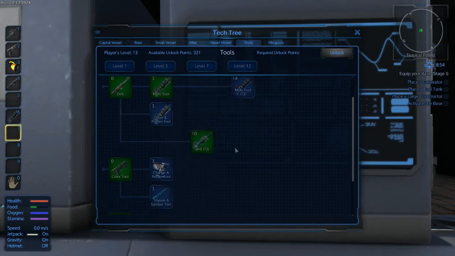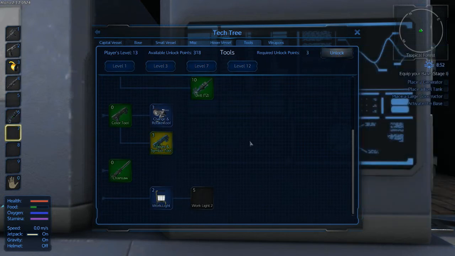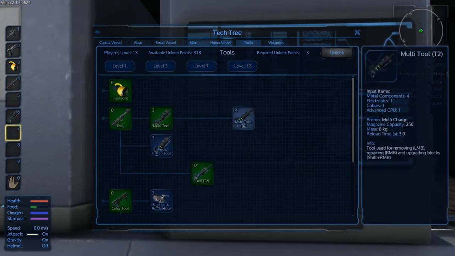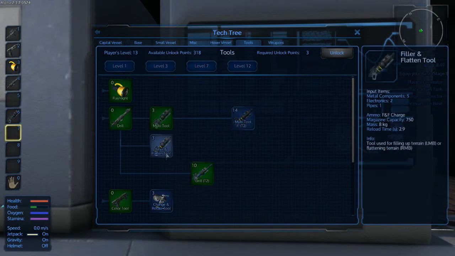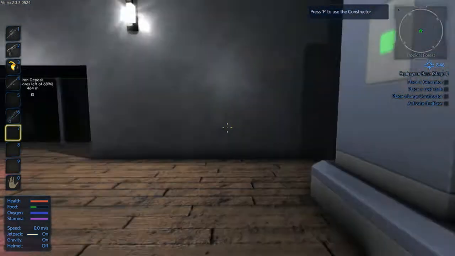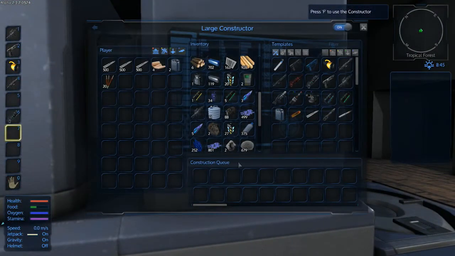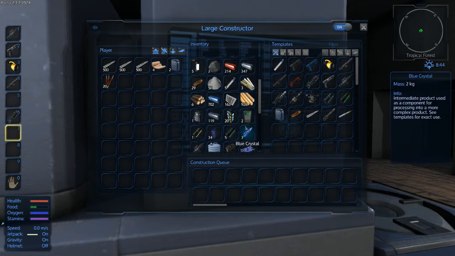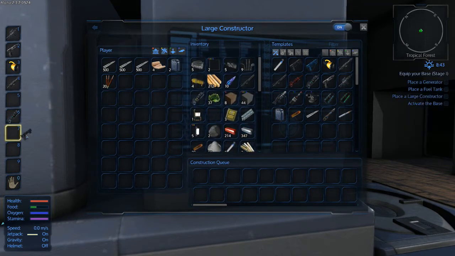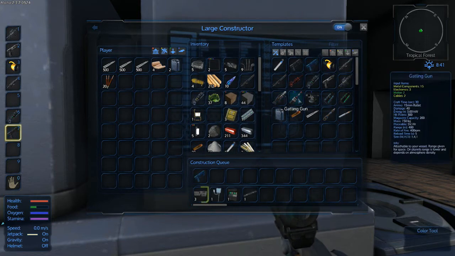Oh, tools! Jeez, Lilac, come on. Here we go. Texture and symbol tool. That's the other gun I was thinking about. We've got a multi-tool, so unless we lose the one we have, we don't need to worry about that. Filler and flatten tool. I wish we could have this drill. It actually picks stuff up at the same time, but we need an advanced CPU and there's some special ingredients for that that we don't actually have. So let's have a look here. What do we make? Excuse me, all croaky. Color tool. Alright, we'll put that there. And we'll make the texture and symbol tool. And then we'll also set this up.